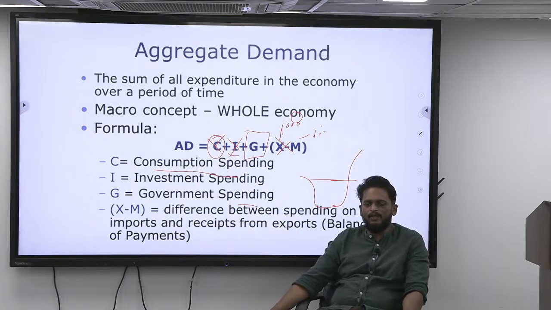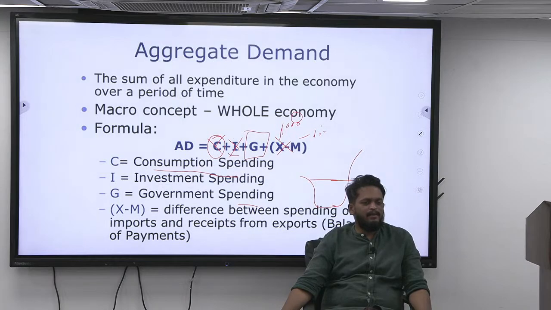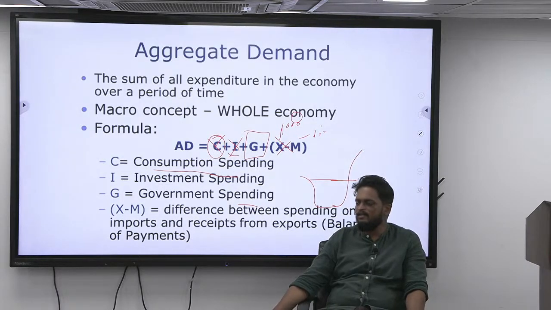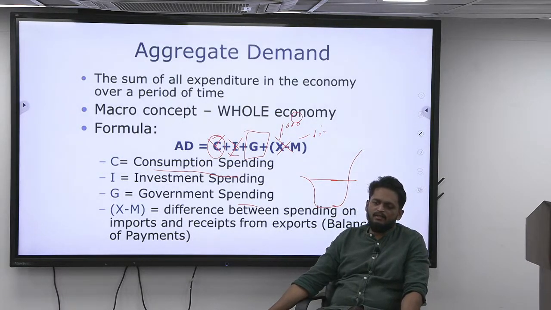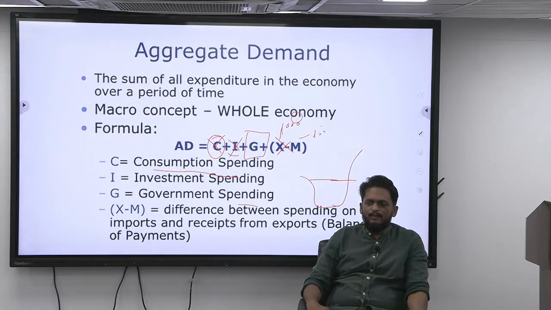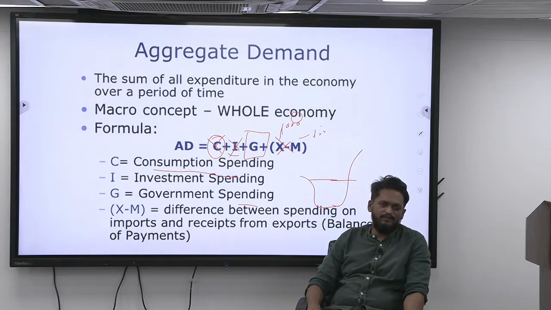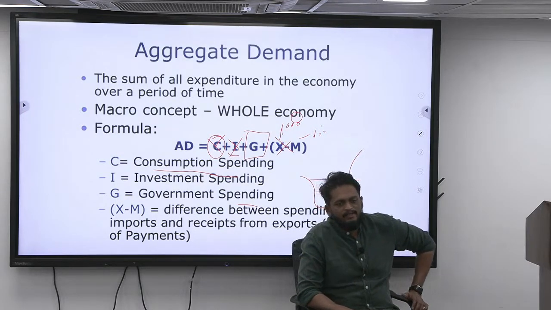Where did this go? Because government printed the money, government has extra money now. That means the purchasing power of people will reduce and the purchasing power of government increases when government prints money, and that is why it is called an invisible tax. Because government is not actually taxing people, but the effect is the same as taxing people. You understood this? In taxing people, people's purchasing power will reduce and government's purchasing power will increase. When they print money also, the same thing will happen. People's purchasing power will reduce because of inflation, and government's purchasing power will increase.